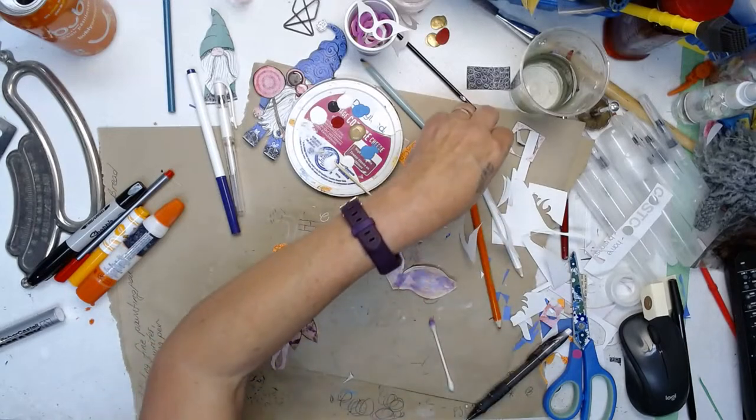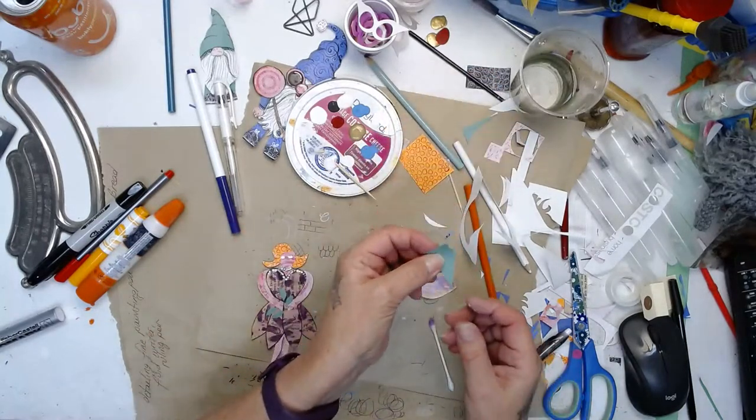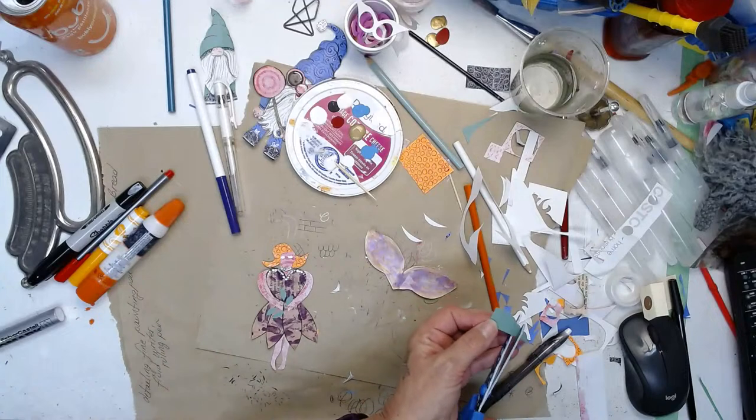That's just a piece of white. Go away. Got a little bit more green. Just going to trim that.